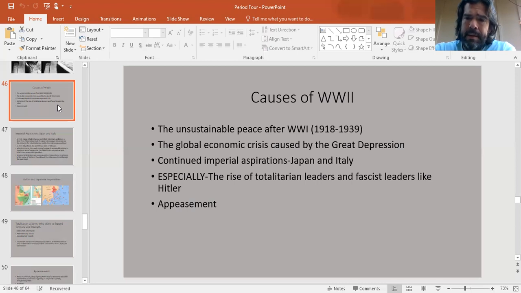There's continued imperial aspirations. Now, the two major imperial powers after World War I are Britain and France. Well, guess what? Other powers want to get into the imperialism game too. And those powers are Italy and Japan. Well, Italy and Japan are like, hey, if those countries get to have imperial empires, why can't we? You're going to see both of these totalitarian states try aggressive expansion. And this aggressive expansion is going to be a direct cause of the events that ultimately lead to World War II.